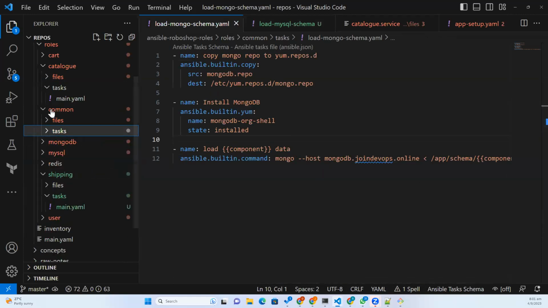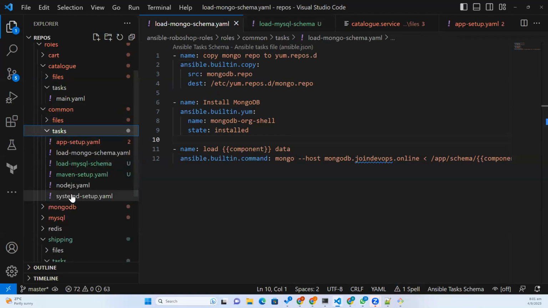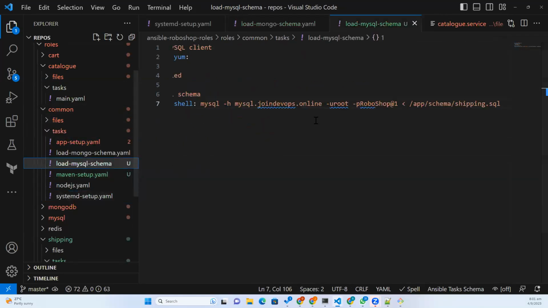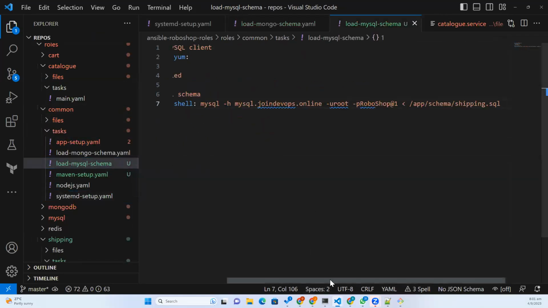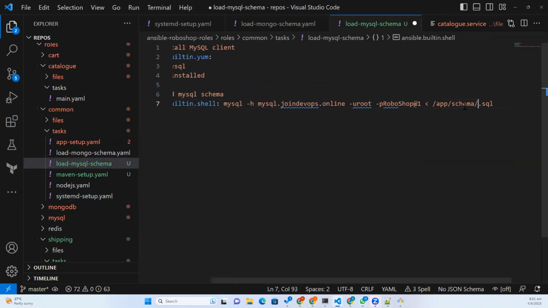So you are loading it into this shipping.sql. So here you can just keep it as component.